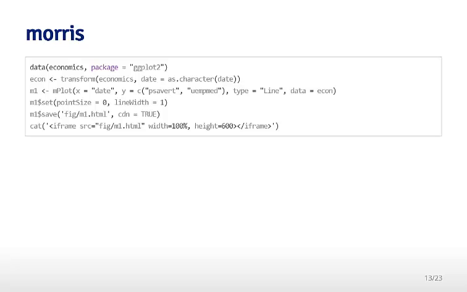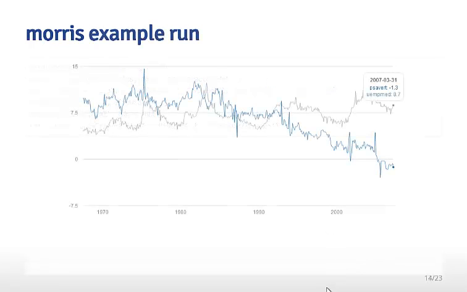So here's this plotting package called Morris, and what I like about Morris, you can see the plot here. My x is date, and my y, I'm giving two ys, where here it's two columns and my type is line. I really like this plot. This is a nice time series plot, because as you move along, you can see it keeps the points constant in a horizontal line between the grouping variables. So you can kind of see, here in 1980, between the two different grouping variables, what the values were. Okay, so this is actually a really nice little plot.